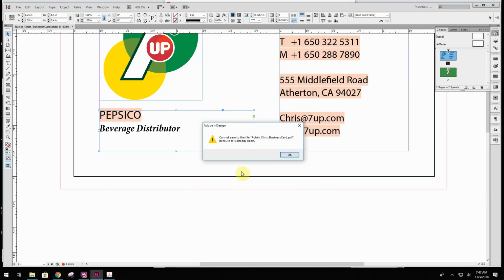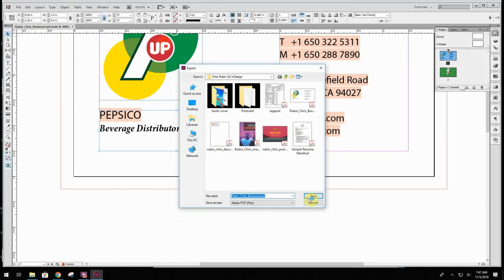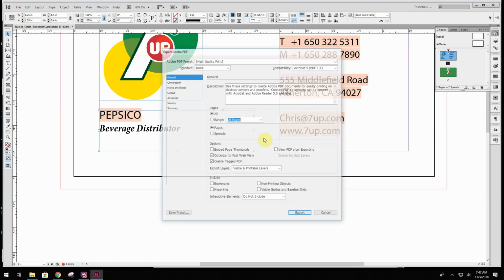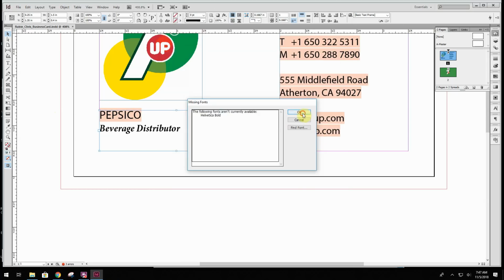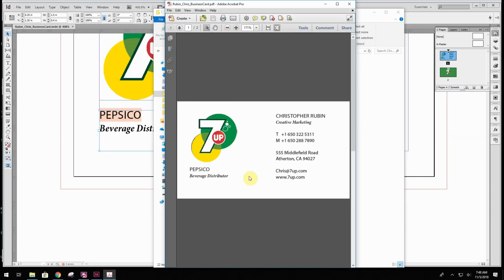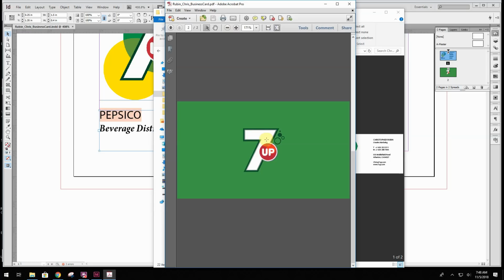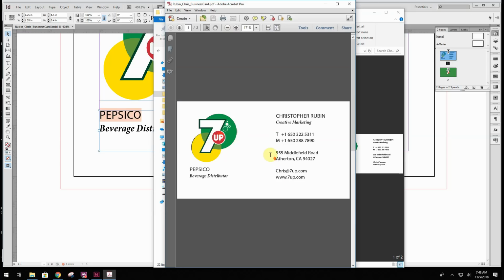Do you want to replace it? So you can see I just took a little extra time to make sure that my document looked as good as it possibly could before I submitted it. And again, I think that looks better. It's got a little bit more space between the logo and the name of our corporation. And then again, there's the front. So when I print it, it would just be this on the front and this on the back. And that's how I'd market myself and my business.